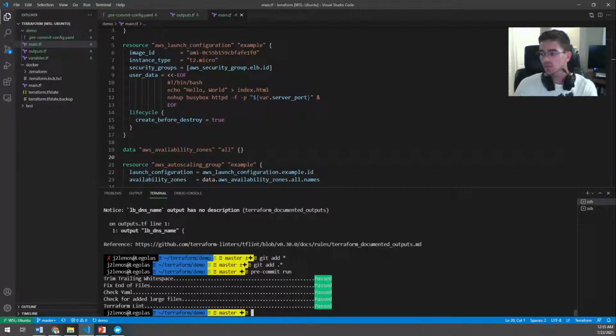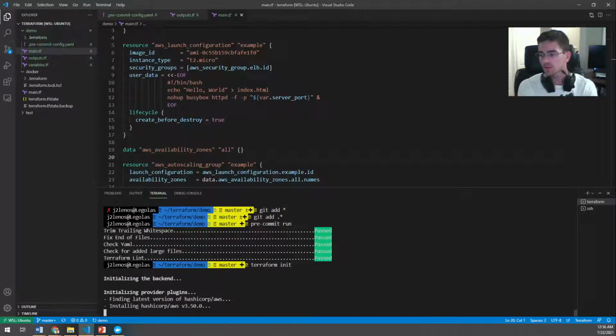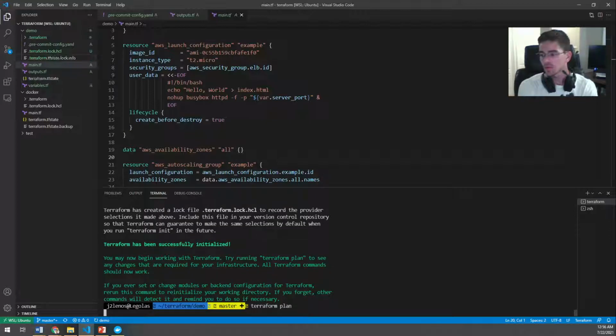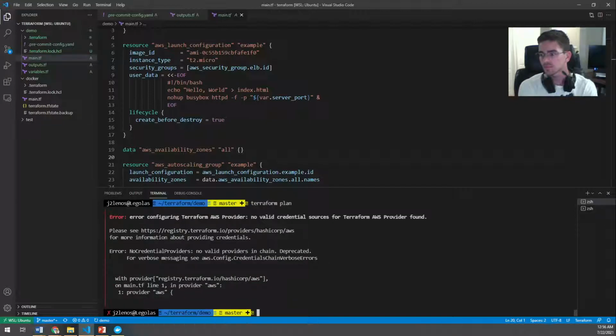So the first thing I want to do is actually run it. Obviously, in order to run, if I just run, for instance, Terraform init in my demo, it'll go ahead and say, hey, I made some stuff. I created a Terraform directory. It looks like I'm initialized, but if I run Terraform plan, it doesn't have any credentials, right?